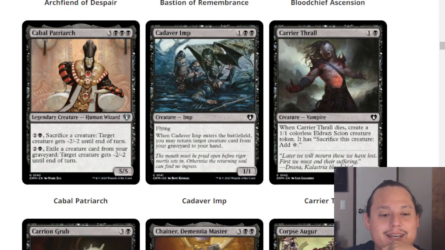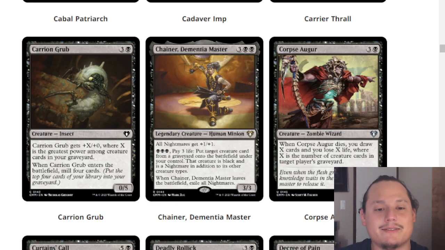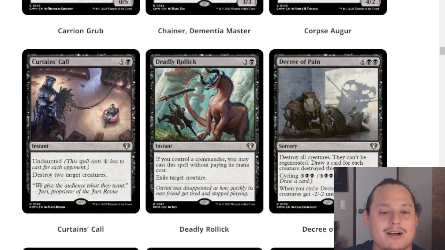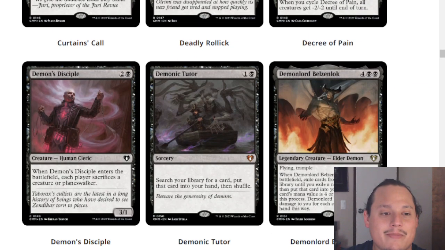But, you know, stuff like that is not really stuff on my radar. And they just reprinted Chain of Dementia Master in Time Spiral Remastered. So, I don't know. I mean, but Deadly Brolic, stuff like that. Decree of Pain. That Decree of Pain art is... I like that one. Deadly Brolic needed a reprint. It was starting to get up in the $50 range. It was starting to get close to $50.